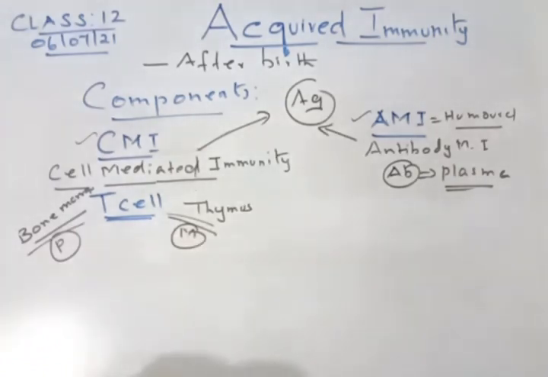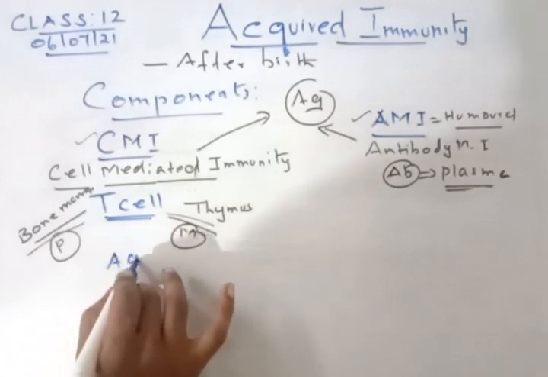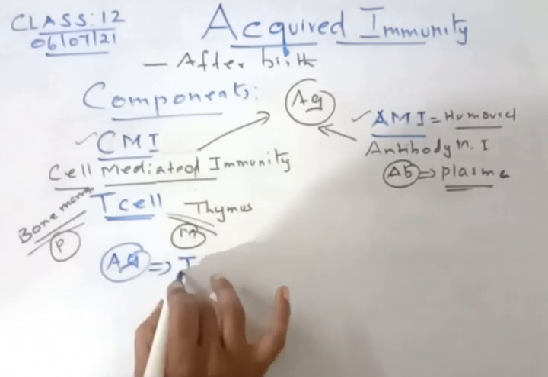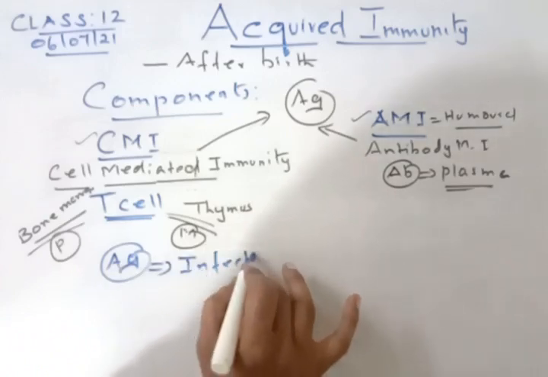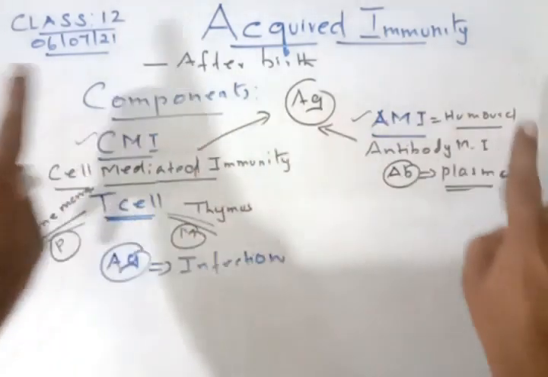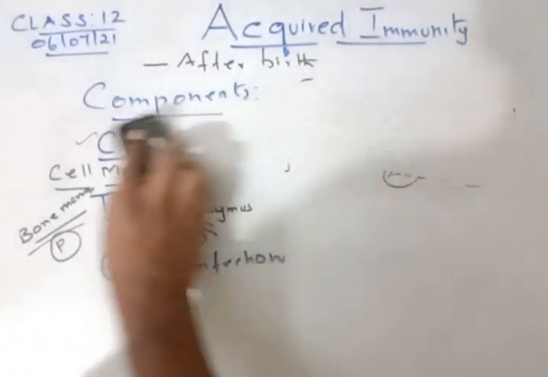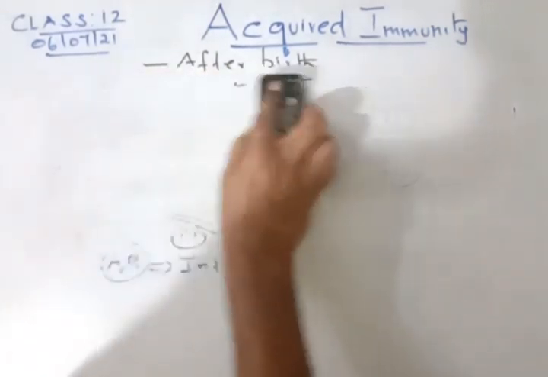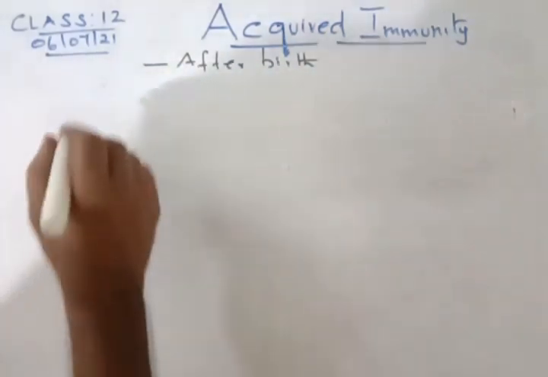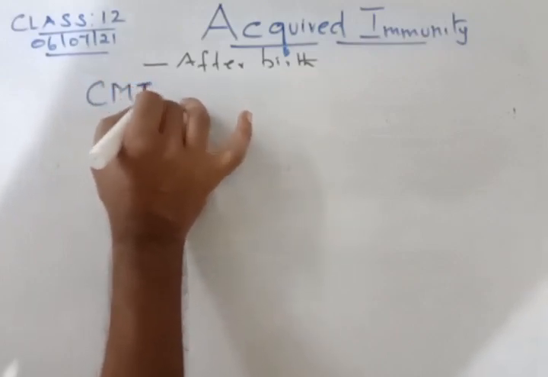Now, you know the role of the antigen. What does the antigen do? The antigen will enter the human body and it will cause infection. This is the role of the antigen. Okay, right. I will just erase this entire thing, and as a flow chart I will explain to you. We are talking about cell mediated immunity, that is called CMI. First we will talk about CMI separately.